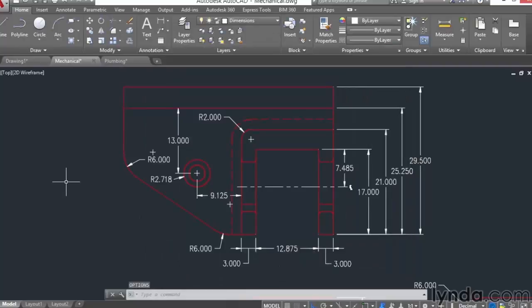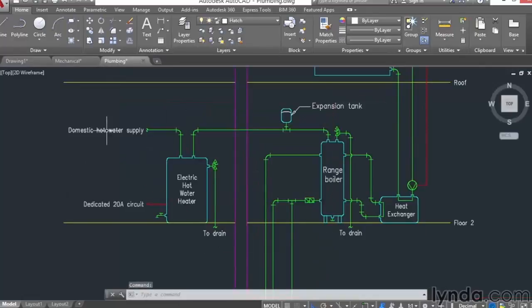So you have two flavors of options, the options that affect the whole program and the ones that affect specific drawings. And you can tell them apart simply by using that icon in the options dialog box. In the next video, you'll learn about drawing templates and how you can use them to create new drawings.